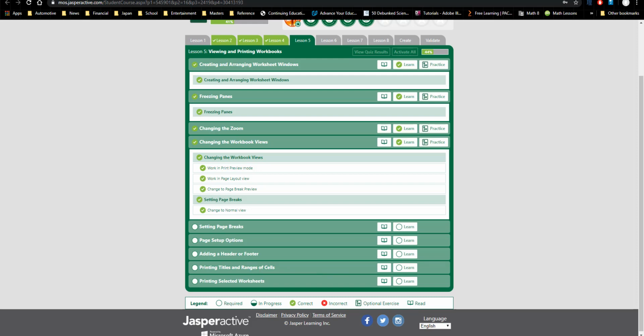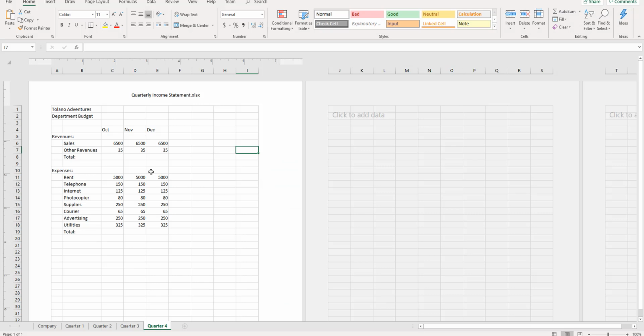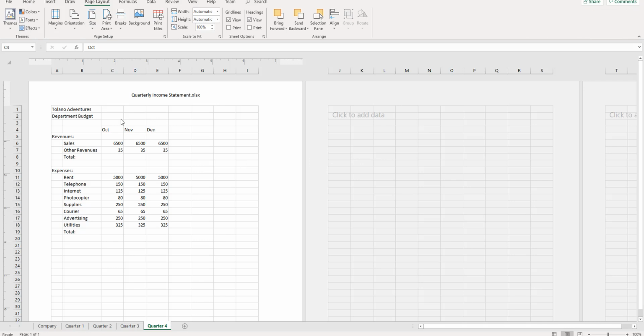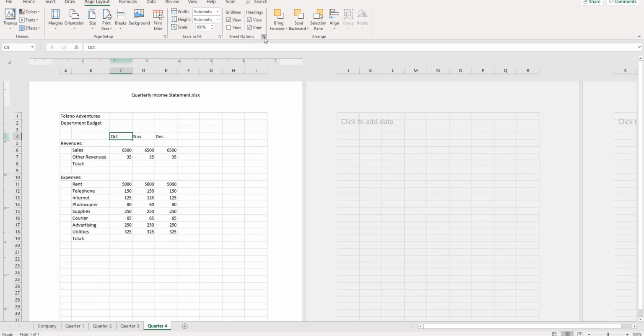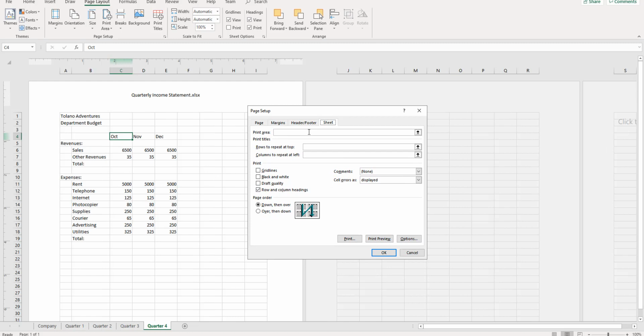So let me just go back here and see if I can find it again. The idea was to, again, print, say, this column on all the pages, or sorry, that row, I guess, or this column on all the pages, imagining you had many other ones sticking out. And I believe, and I figured it out, it's in page layout, and under print here, you can turn that on, and then if you go to sheet options, what was kind of weird is I was trying to figure out, well, how can I get this to print, sort of print the area, or here we are, rows to repeat at top, columns to repeat at left.